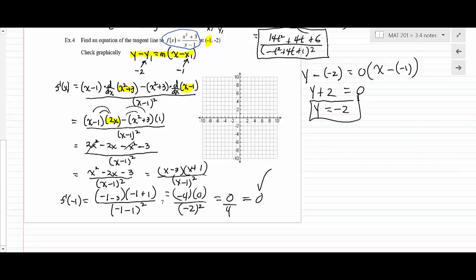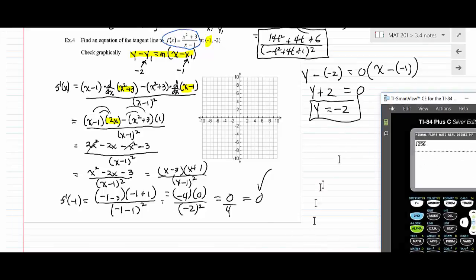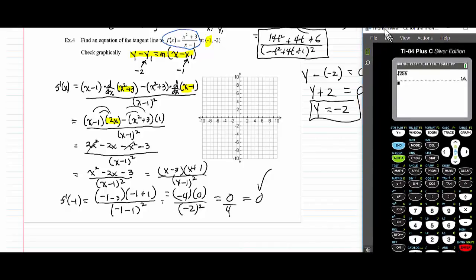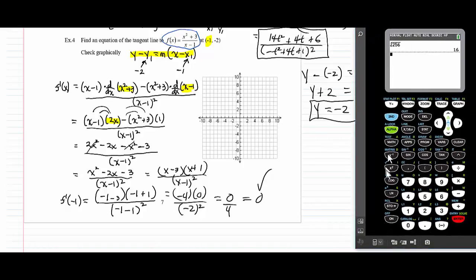What we're going to do is look at this graphically and check what this looks like. Do you guys follow the stuff I did on that? We've done those tangent lines quite a bit. That's just a basic thing you do in calculus. So if you want to get your calculator out, let's see what this thing looks like on the calculator, just visually.